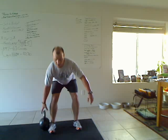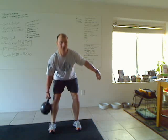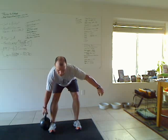I like to push out a little bit so it's not just rubbing and banging on my leg on the way up. That's probably the biggest complaint of the lateral deadlift: people get here and they drag it along the leg. I'm going to push out and keep it away from the body. So there's your lateral deadlift.